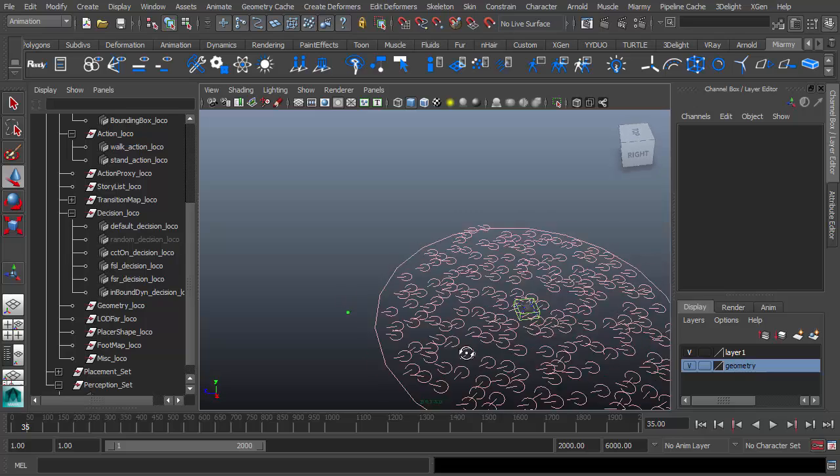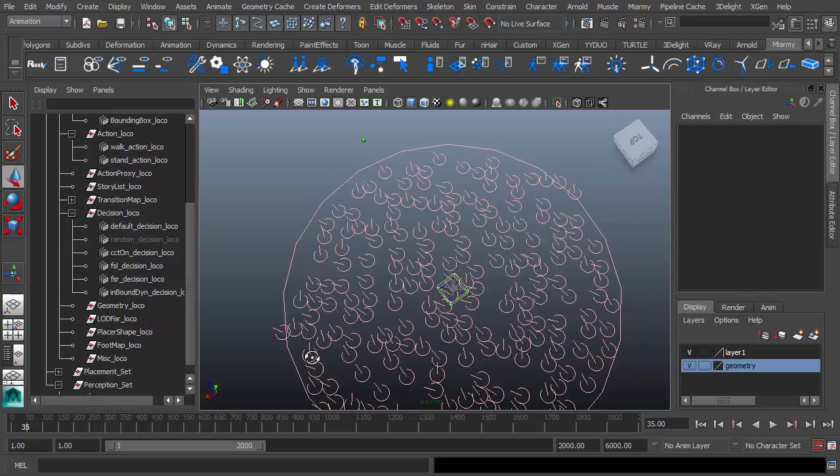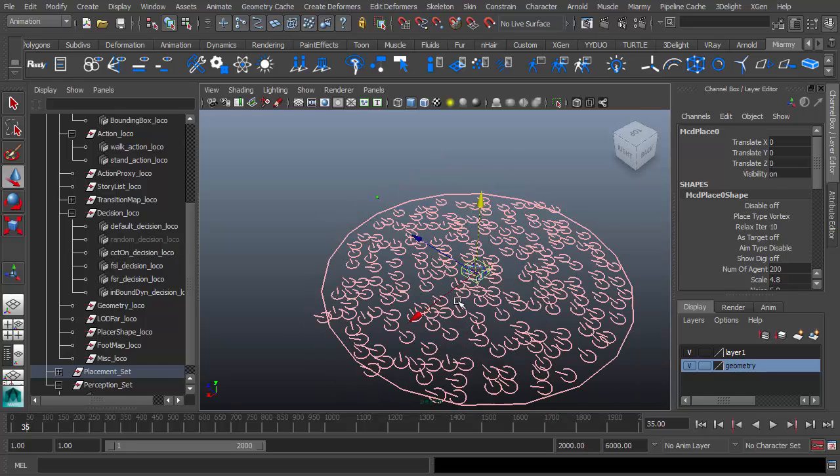The next thing we're going to introduce is making our agents walk onto the dead body. For example, you simulate a group of agents rushing into a city, something like an invasion. Some of the agents in front will die first, and we want the agents behind to walk onto the dead bodies in front. So let's do that.